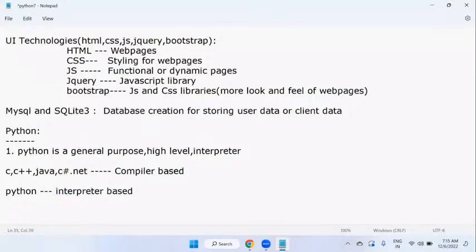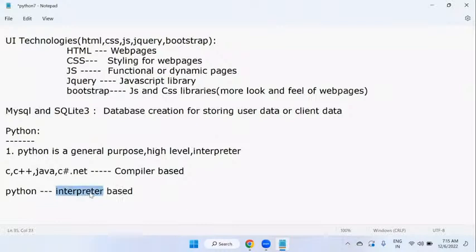Because of this reason, Python's execution speed is always a little bit slow when compared to these existing languages. But it doesn't mean that it is a drawback of Python, because it's a useful tool also. There is a debugging option in Python. Whenever your code is run line by line, as a programmer you can easily find out where the mistake is. You can do the debugging of the program clearly while working with line by line code.